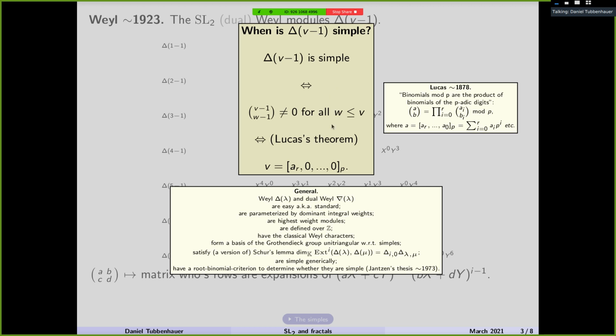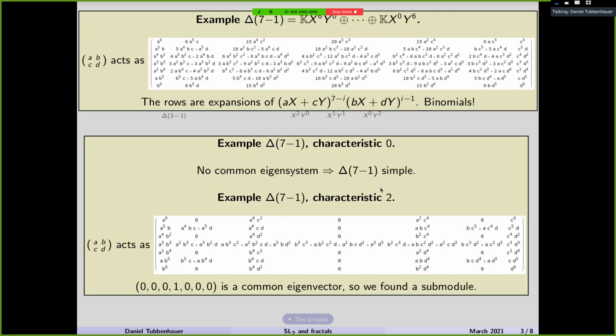And in characteristic P, those simple submodules that you find, so those ones here, then form a complete list of non-isomorphic irreducibles. Well, or the other way around. There's a submodule and there's a head of the module, which is the biggest quotient. I will show it to you explicitly in another example.